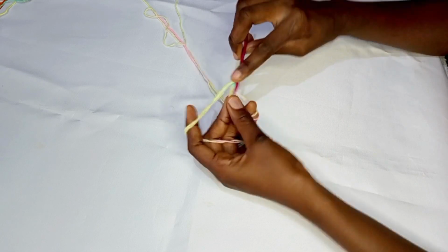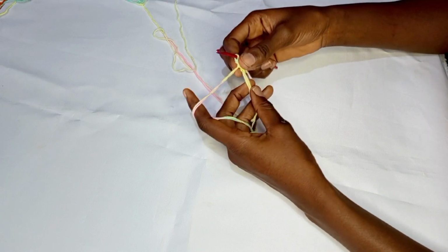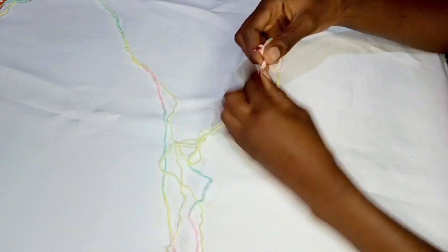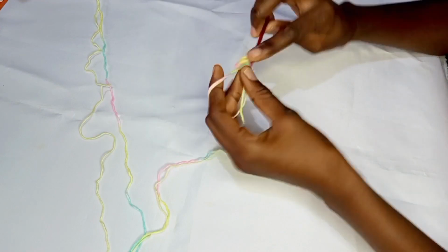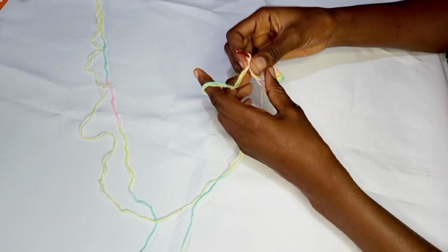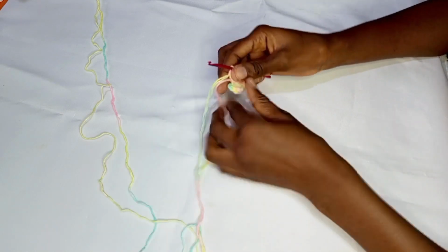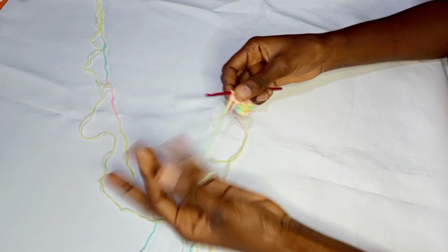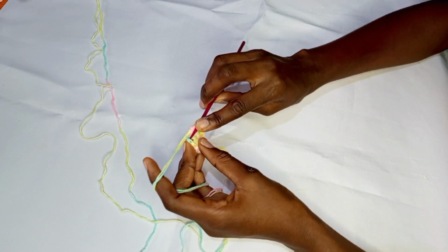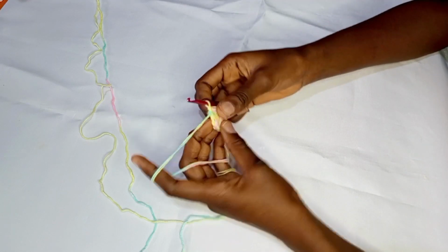So then yarn over, pull through, pull through, 3, right? So I'll be making 10 half double crochet. So right here I have my 10 half double crochet, and I'm just going to pull through, pull my tail tight, so there, you can see. Then I'm going to slip stitch into the first half double crochet I made earlier, right here. Then I'm going to pull through.